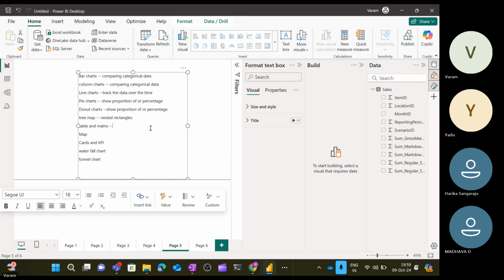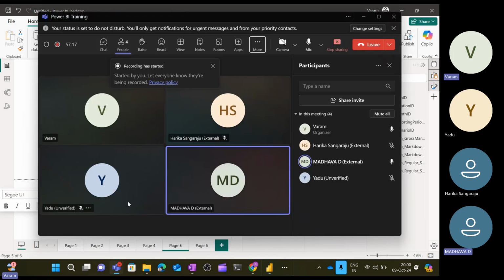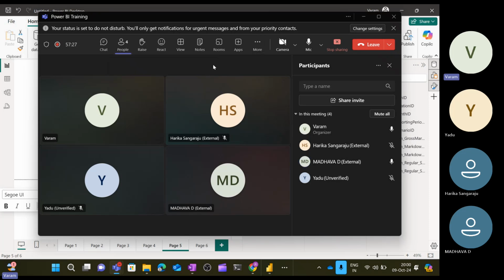Now we need to go to the table and matrix values as well. I have a doubt. Yes, please. If we get data, how should we know which table we want to use? What is your requirement? Madhava, I told you several times, if you get the data, you don't create visuals. If you get the data, you don't do anything with it unless you've got the requirement. What is your client requirement?